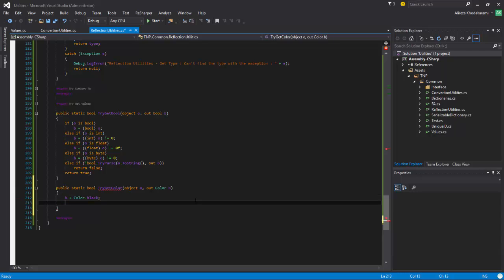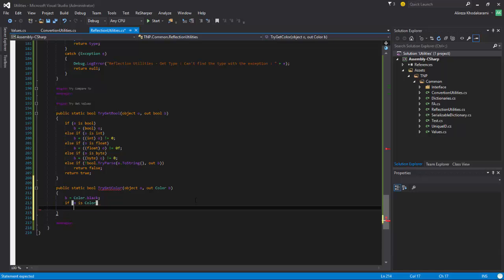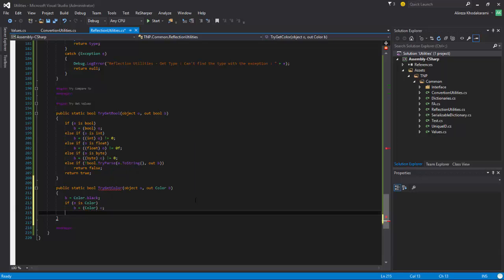First we instantiate the B, then we ask if A, or here I called it O, is a color. Okay, if it's a color, then we say B equals to typecast to color our object. Then we go else if object is a vector 2.